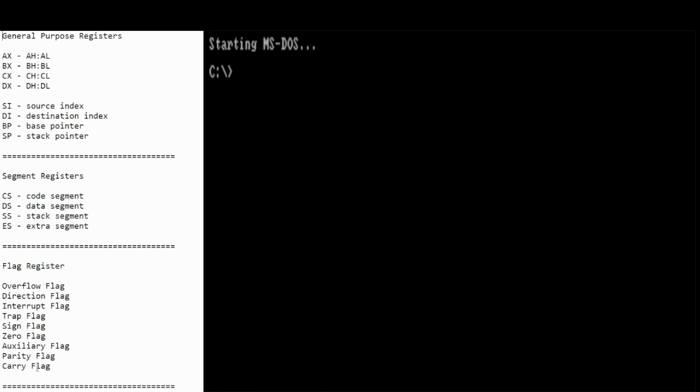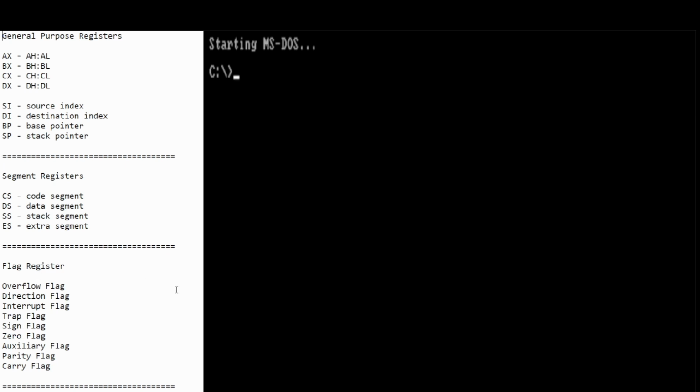There's also a flag register. It's a 16-bit register, but a number of the bits don't do anything, and they're either 0 or 1 permanently. They're used on later CPUs, but not in the 8086 and 8088. And the remaining bits have names. They're called flags. For example, the most recent arithmetic operation, the result of this would set the sign flag. And if it was a positive result or a negative result, that would be reflected in the sign bit of the flag register.